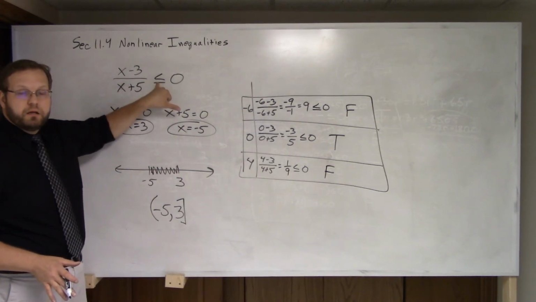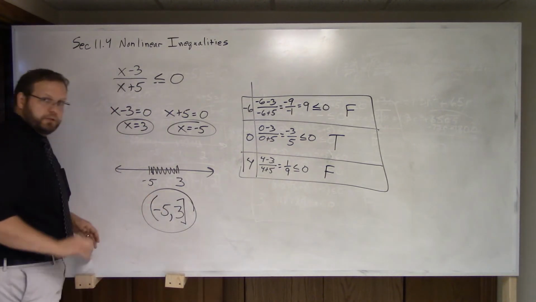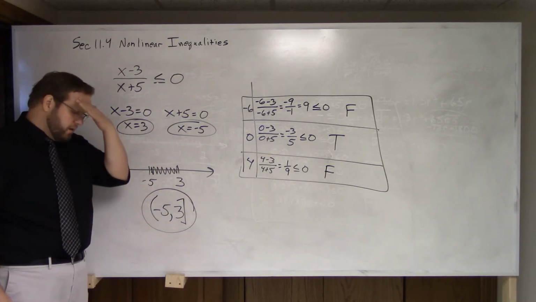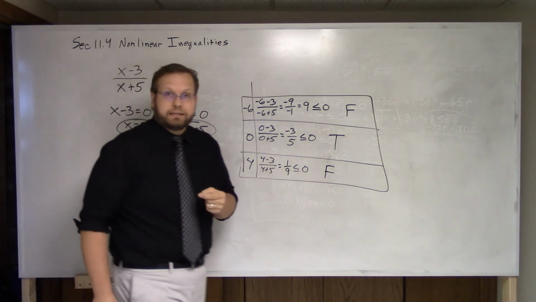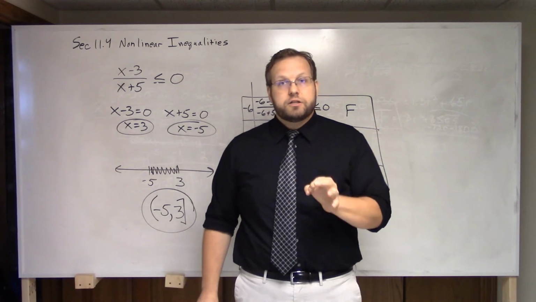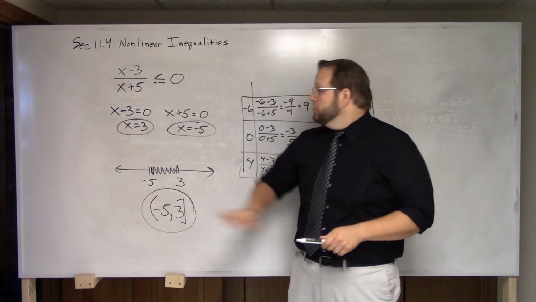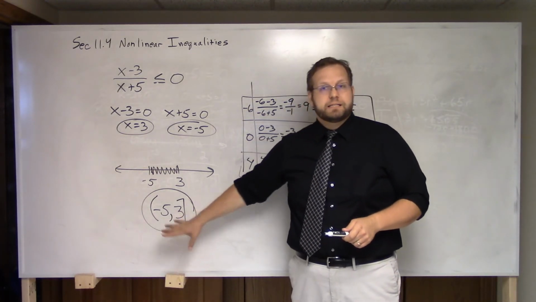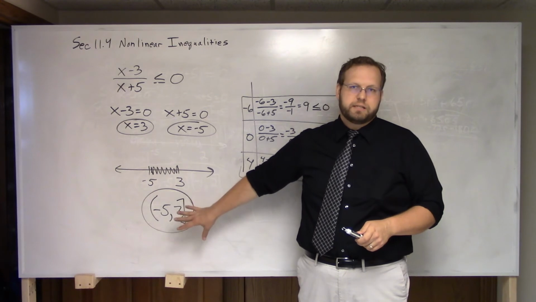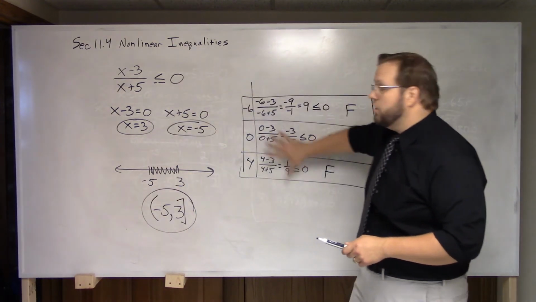Okay, so again, if that key value came from the denominator, I always use a parenthesis no matter what this says. I have a lot of students who, when they see that, are like, oh, I got to remember that, I got to remember that. And they start freaking out and stressing out about that little detail. However, what I want you to focus on right now is getting to the negative 5 and the 3. Doing all this other stuff. This will come. Okay, this is important. I'm not saying, oh, forget those symbols at the end. But don't stress out about this because then you lose all of this.